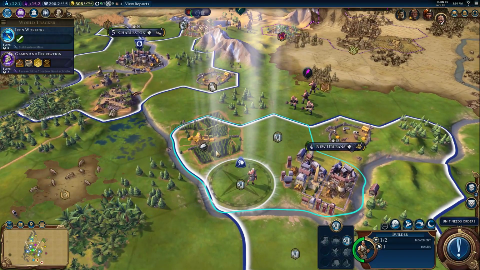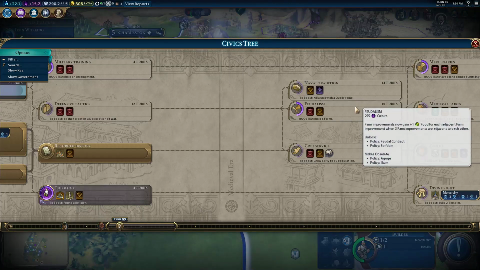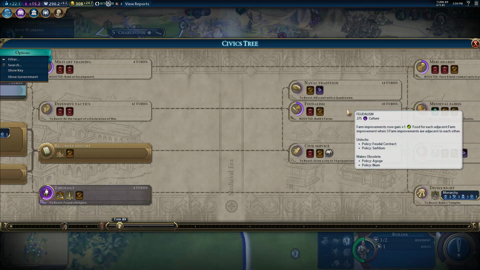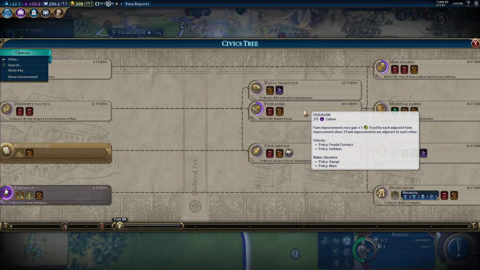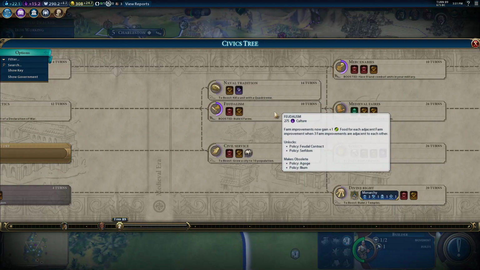Later on, what you really want to do is build sort of triangles of farms, because at some point, feudalism, farms gain +1 food. Oh, wait, what? They changed the wording to this. Was this always changed in release? This wording feels really awkward. Assuming this still works the same way as the press preview, the way it used to be worded is, if you have a farm that's adjacent to 2 other farms, then you get +1 food in this farm. I suspect that's still the way that it works.